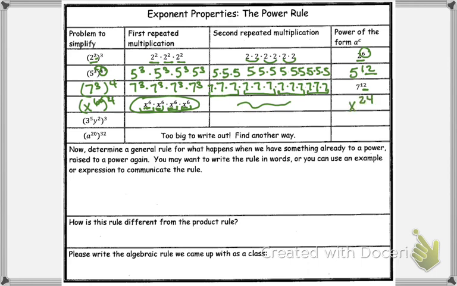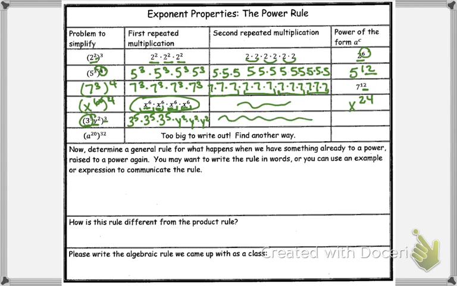Now, when you get to where you have numbers with variables being raised to a power, and the whole thing raised to a power, you have to affect each one. So this is 3 to the 5th, and we're raising it to the third. So we have 3 to the 5th times 3 to the 5th times 3 to the 5th, and we also have y to the 2 3 times. So y squared and y squared. Then we can extend it out. Don't have a whole lot of room.